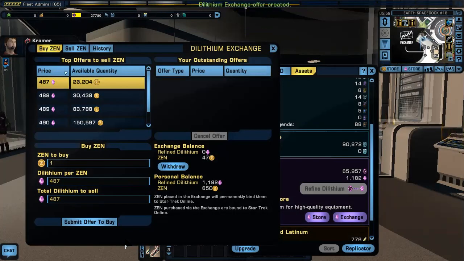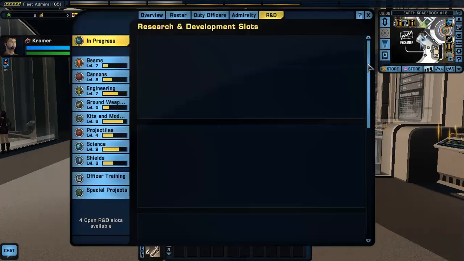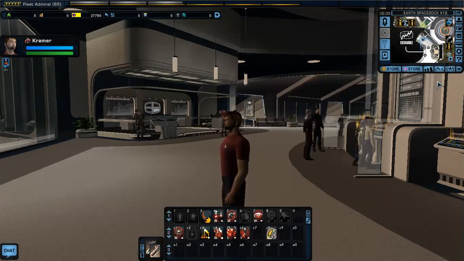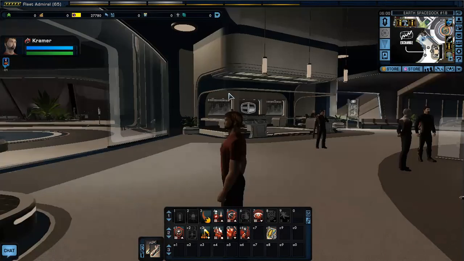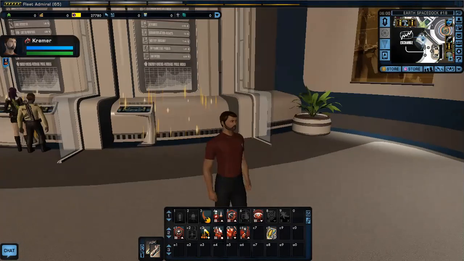Eight, 900. 1,000. Let's do three. Now get me. Okay. 47. Let me do three more. No, I can't do three more. Okay. All right. That's all I can do. So I still got 20 assignments. Next assignment will be done in 7 minutes. What can I do? Oh, where am I? Okay, I'm at the exchange.